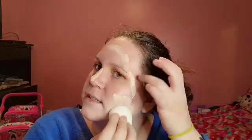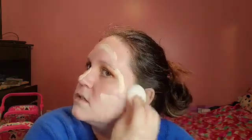Oh, one reason why I don't ever do my brows, even if I do my eyes first, is because I will literally get it everywhere. Okay. That was actually about 3 pumps. More like 3.5, because the first one didn't really come out with a lot of product. Okay, yeah, this sponge is seriously so soft. I love it.